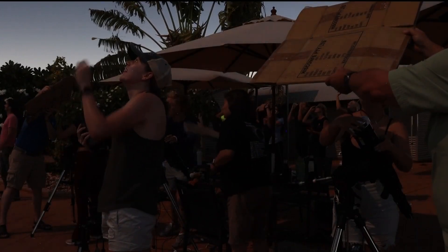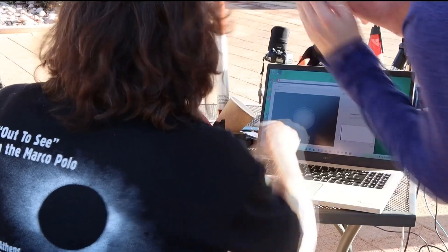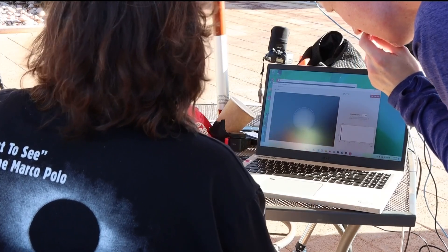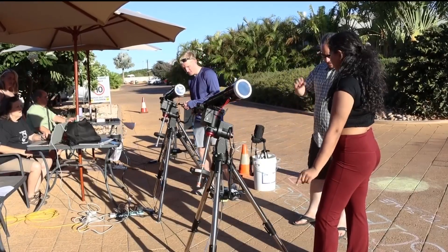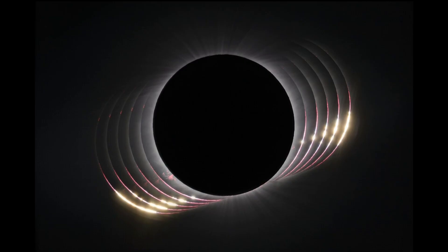A larger pool of research in the eclipse will come from citizen science — NASA-funded experiments where you can take part and help contribute to science. Some are as simple as just downloading an app. Put your phone down, enjoy the eclipse, and you have made a unique and valuable contribution to the NASA science project. In the quick moments of Bailey's Beads, the SunSketcher app hopes to get a more accurate depiction of the size of the sun.